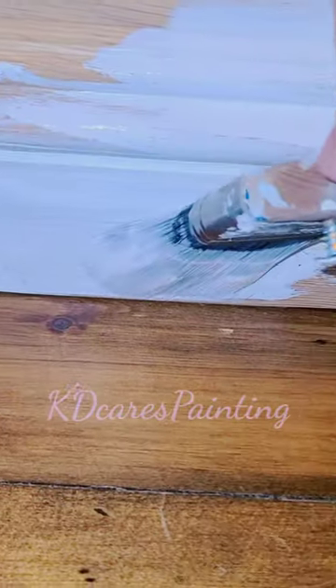Time to prime. Now this is raw wood, so it's sucking the paint right up. You're going to feel the urge to just dip that paint heavy and glob it on, but don't do that. You must go super, super thin — just deal with it, especially the first coat. It's the hardest coat. It minimizes brush marks and roller marks. Every coat should be super thin; it makes for a better finish.